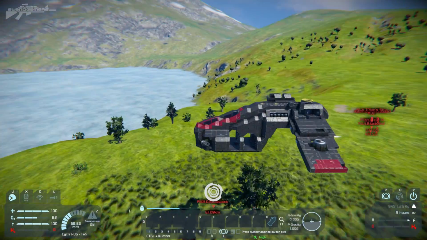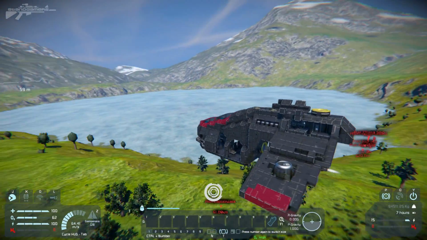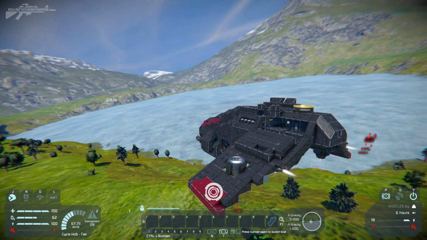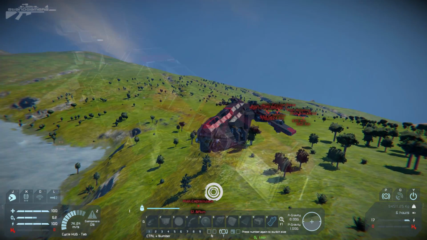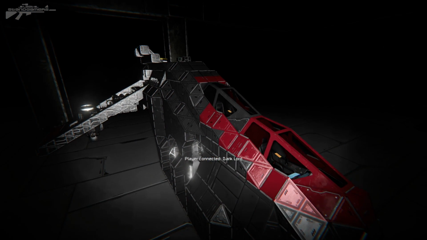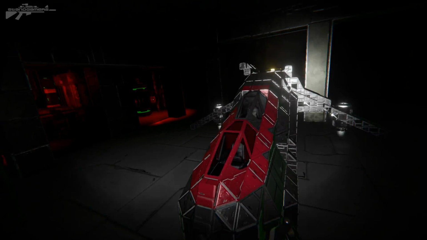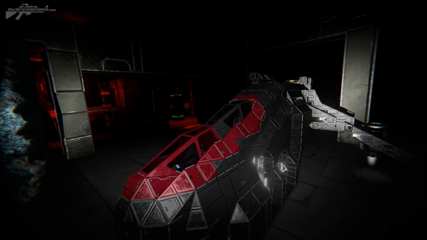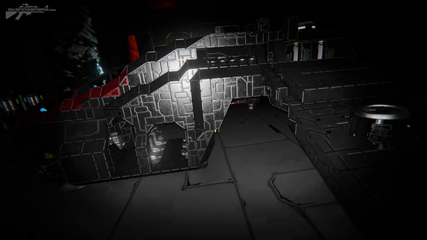Right, so I have got a base that's hidden somewhere in the mountain area that I can't show you because I know they'll be watching. So we'll take this little vehicle that we managed to kidnap back there. So there we go, we managed to steal one of his ships and return it back to our hangar in our secret mountain lair.